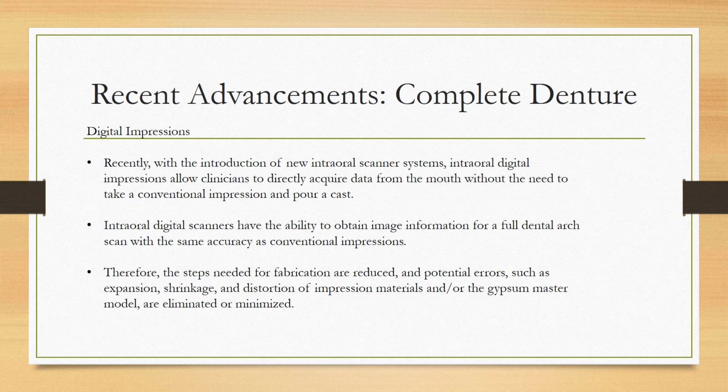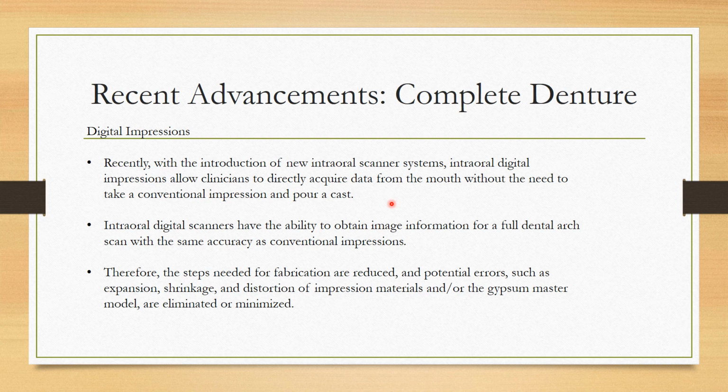Okay, so coming to the recent advancements in terms of complete denture. The basic advancement which took place was in digital impressions. So we have started doing digital impressions for mostly everything now. This has been introduced in terms of a new intraoral scanner system. By the intraoral scanner systems, you can take a digital impression.